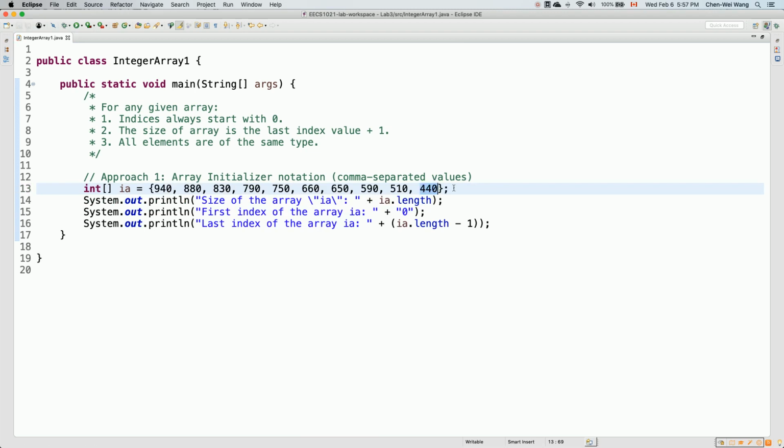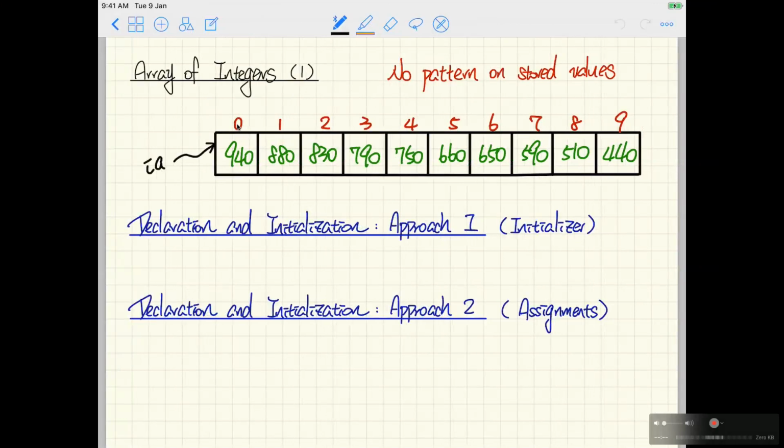Okay, so another thing to notice is every time you give it an array variable name, you can say .length to know the size of the array. What's the maximum capacity for you to store values into the collection. And then always, if you say the size of the array minus 1, this is a very important formula for you to know, which is not difficult. Given that the index always starts with 0, if you know the size of the array, what should be the last index? Exactly the size of the array minus 1, which will give you, in this case, 9.